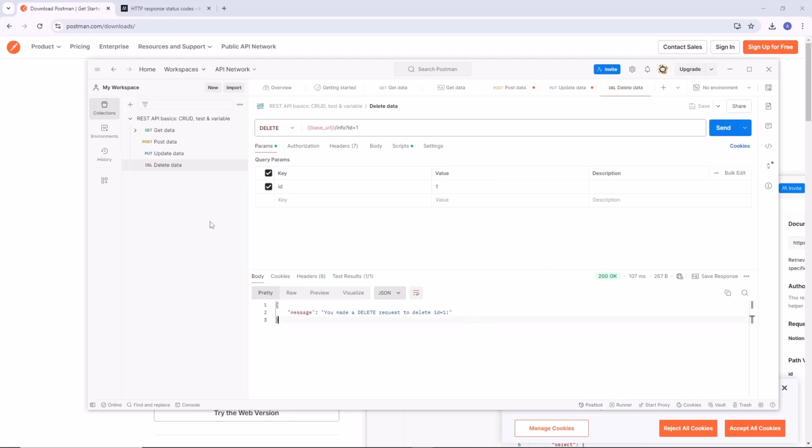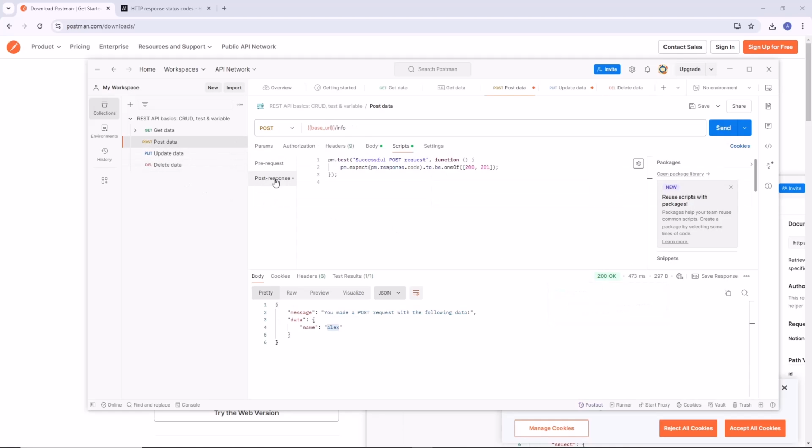Perfect. Now you might have noticed that status codes are a bit off. Typically for delete, you will see 204. For post, you will see 201, right? But that's okay because we're just getting familiar. Once you start working more with API documentation and understanding a little bit better API status codes, you'll start noticing things like that if they're off, and you can always bring them up with developers, your QA manager, other QA team members. Okay, great.